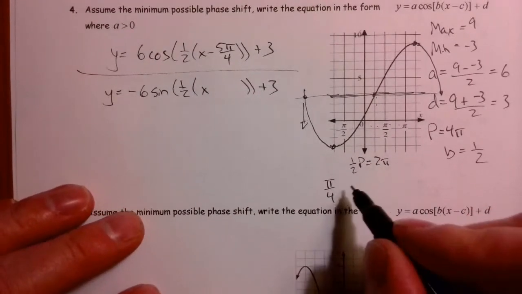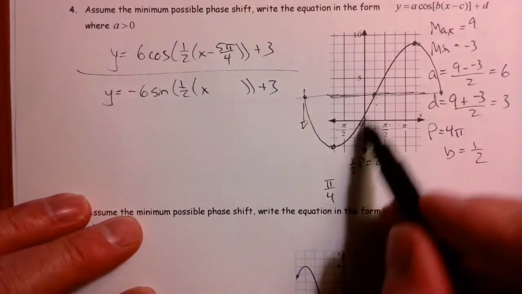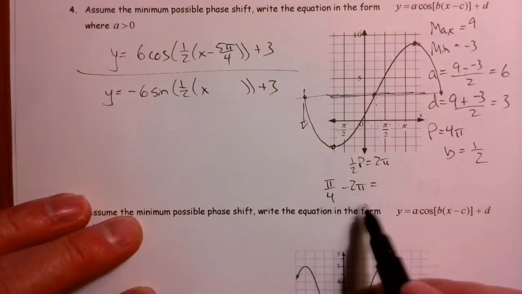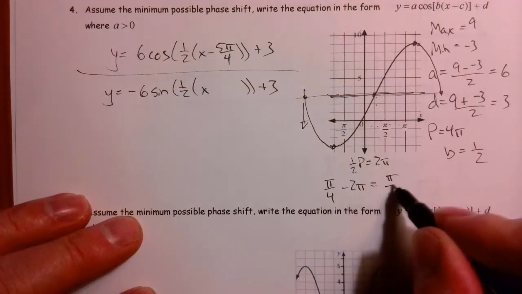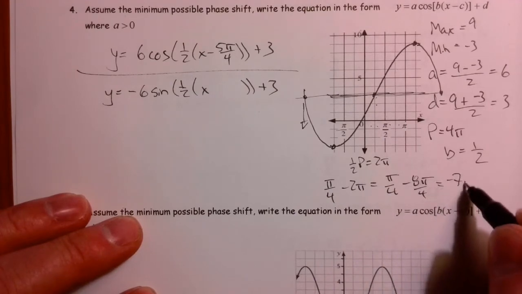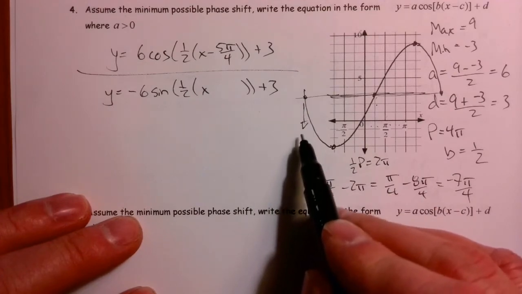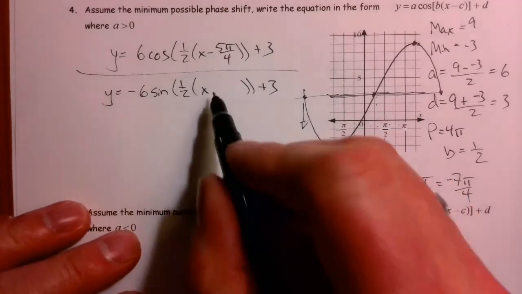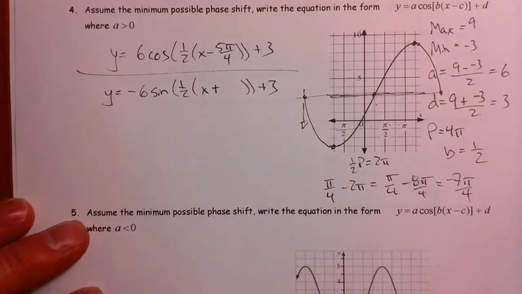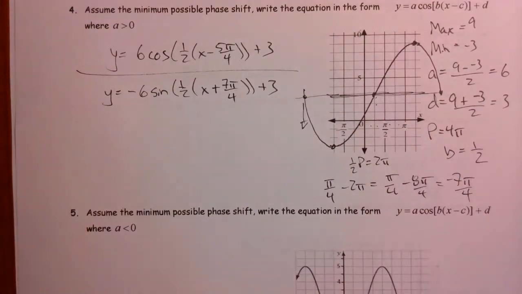Whoops, sorry, you can't see it. Pi over 4. So if I start with pi over 4 and subtract my half period, my 2 quadrants here, okay, I'm going to get a common denominator, so this will become pi over 4 minus 8 pi over 4. I will get negative 7 pi over 4. This starting point right is down here at negative 7 pi over 4, which means it moved to the left. So I do this as positive 7 pi over 4 to get the proper transformation.